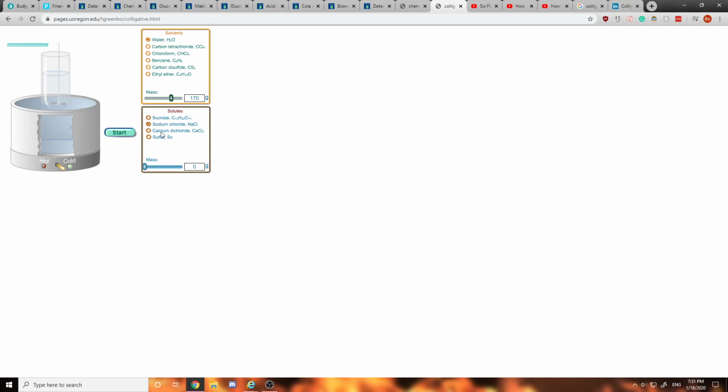Let's reset this and let's still do water with 170 grams of water. Well, let's add in some salt. Let's add 5 grams of salt. Remember, I'm adding sodium chloride. So, as usual, you dunk it in, starting with room temperature, 25 degrees Celsius. It'll decrease. You would think, okay, freezing point should be 0 degrees Celsius, so getting close, maybe it should start slowing down. But as we see, the measurement keeps going lower.